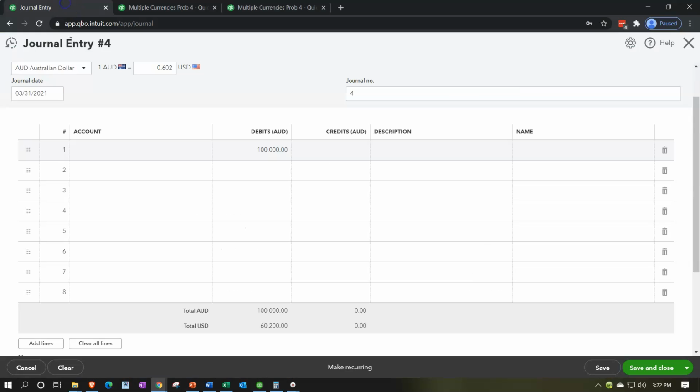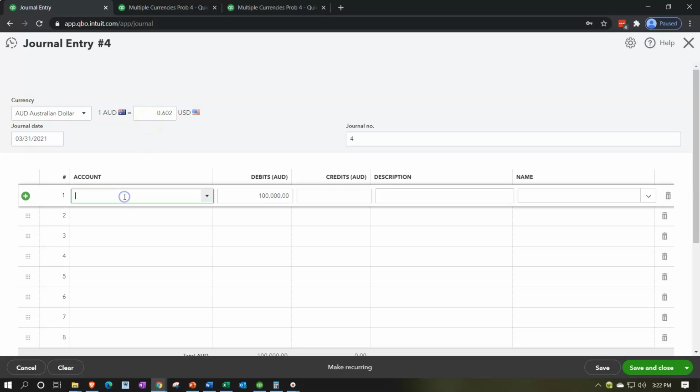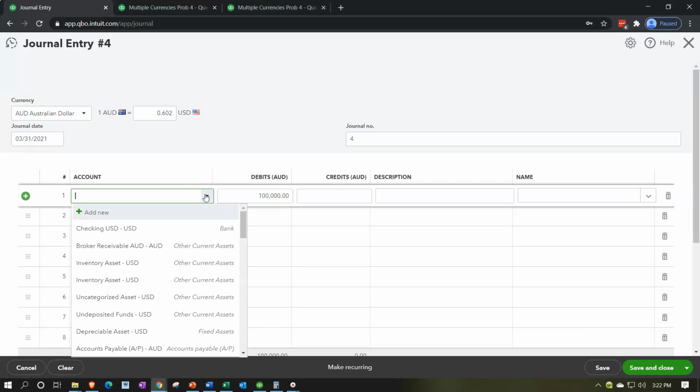If I go back to the first tab, we could just say, okay, it's become due at this point in time. We're going to get the 100,000 foreign currency. So I'm going to put the foreign currency units up there. There's our exchange rate. We would imagine that would be populated by QuickBooks automatically. And then we'll enter our transaction down below in foreign currency units, which QuickBooks will then convert for us. And that would be a debit to a cash account, but it's going to be in foreign currency units. And we only have a checking account in US dollars.